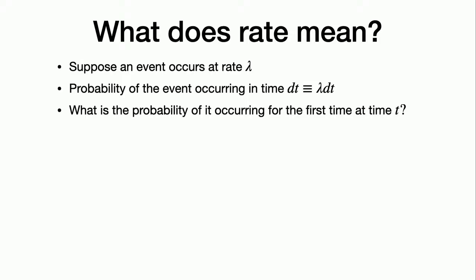What's the answer? I have given you the probability of it occurring in time dt. I'd like you to answer if this probability is given. Now I have a system, a stochastic process. I tell you it occurs at rate lambda, and I want to ask what is the probability that the event occurs for the first time at time t. It does not occur for any time before that. Is it possible to compute?